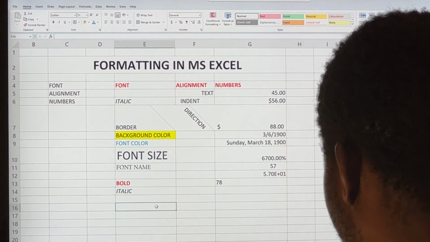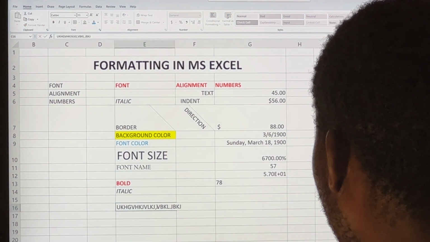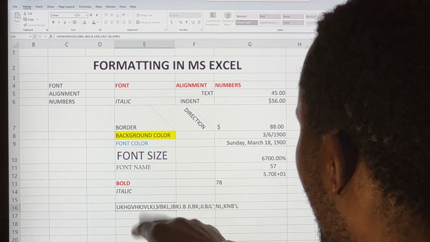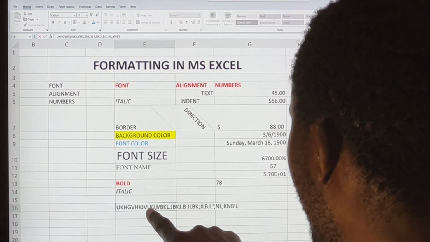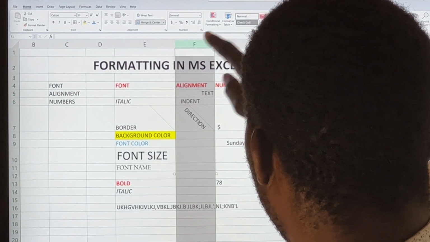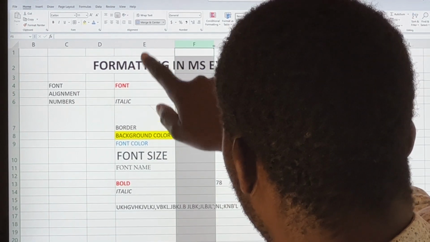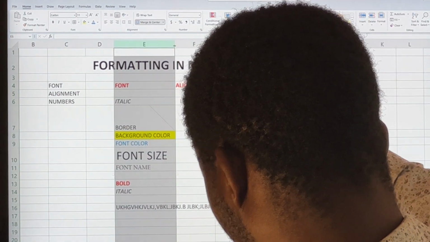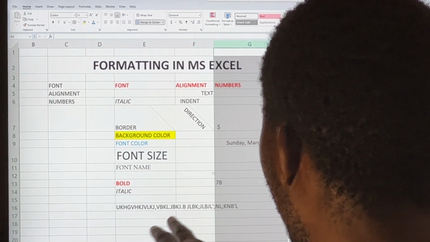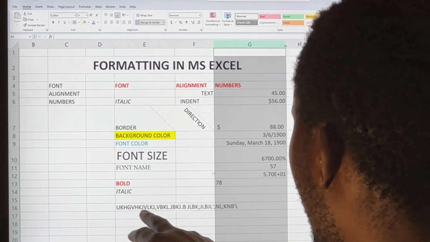Press undo to go back. Whenever you want to merge and center, it's because you have a value which is too big to fit. For example, I have this value. When you write something like this, the word crosses over one column, two columns, then this and this one, so I have three columns.